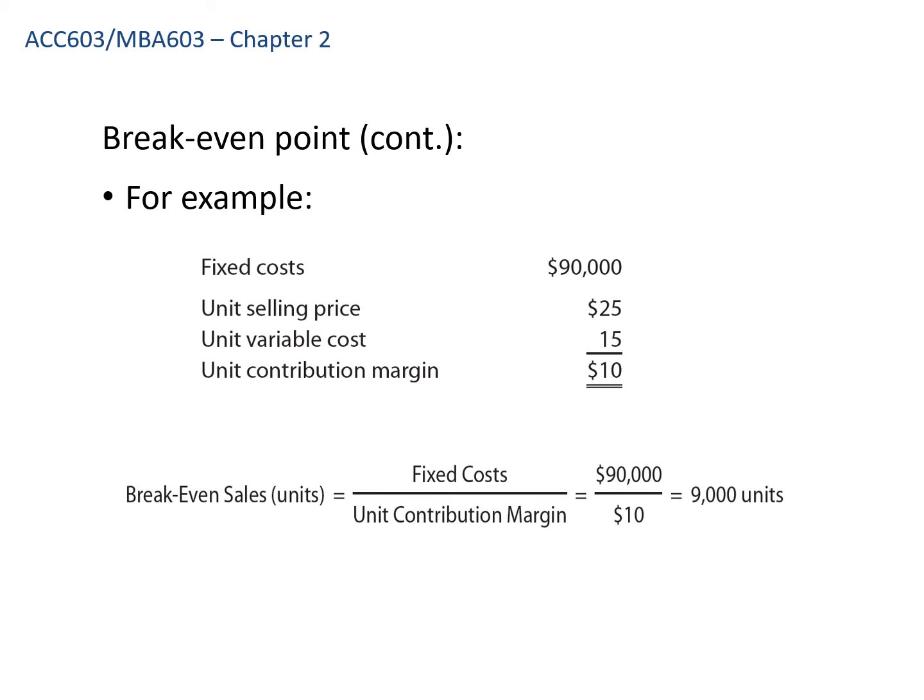Now I can reduce that break-even point if I reduce my fixed cost, if I maybe rent a smaller space or whatever the case is. I could also change it by changing my contribution margin, by working hard at lowering my variable cost or maybe raising my selling price. If I raise that $10 to $11 or $12, it'll reduce the number of units I need to break even because each unit is going to contribute a little more towards covering that $90,000.